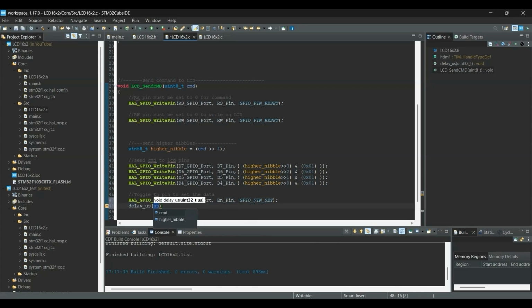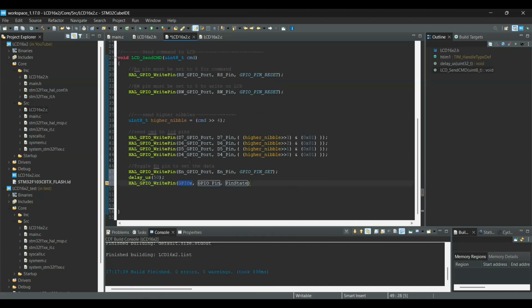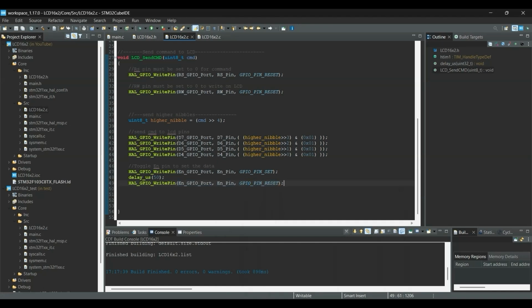That's why we created microsecond delay function, because if each time that we send a command to LCD it would wait something around milliseconds, then the LCD would be too slow. And finally, again, we reset the enable pin to 0 so it is ready to get next commands or data. Reset it. Nice.